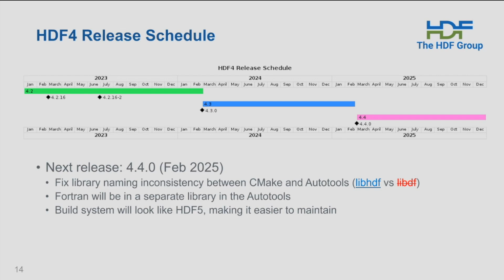So whenever there's a new compiler that comes out, we can just move the build files down from HDF5 into HDF4, rename a few things, and we should be done. And we can then support HDF4 for another 30 years with a minimal amount of effort, and that's what I'm hoping for with this.